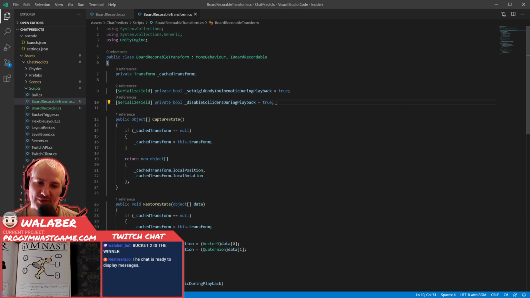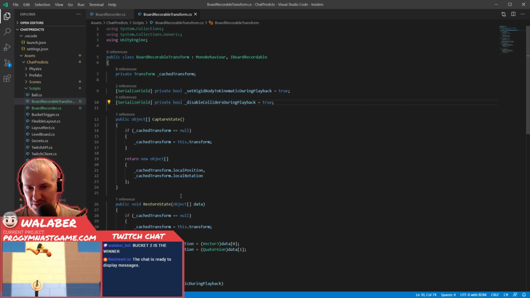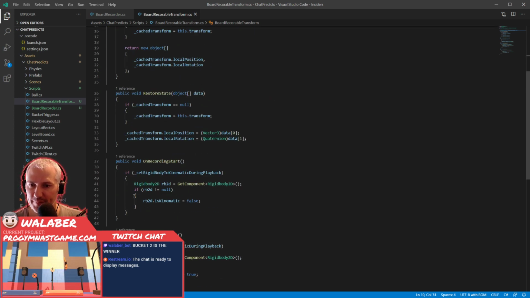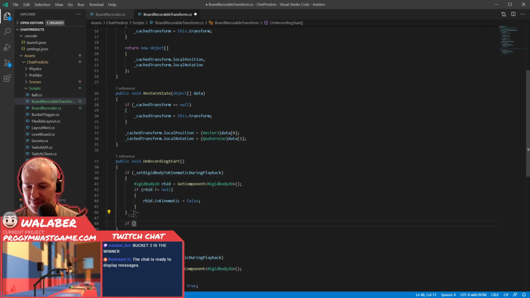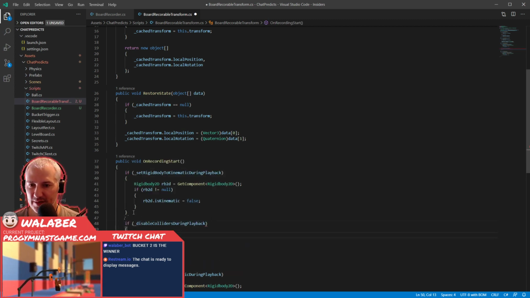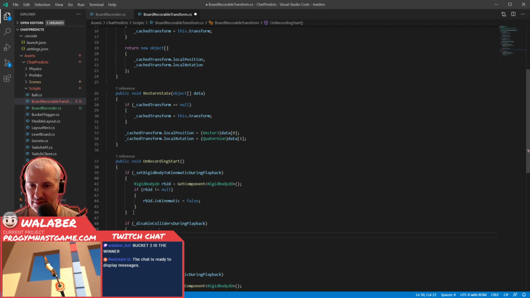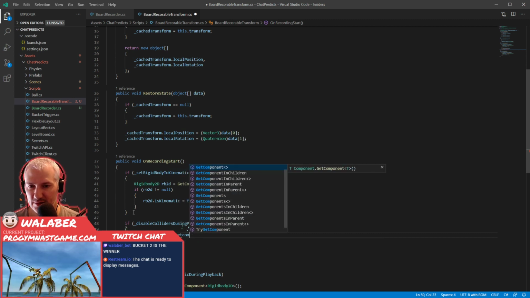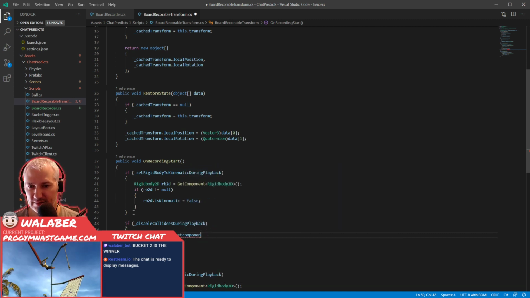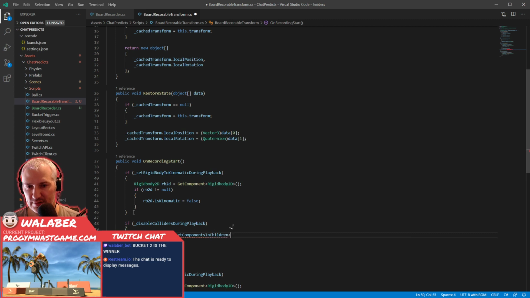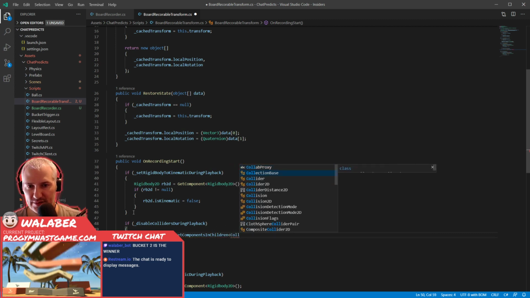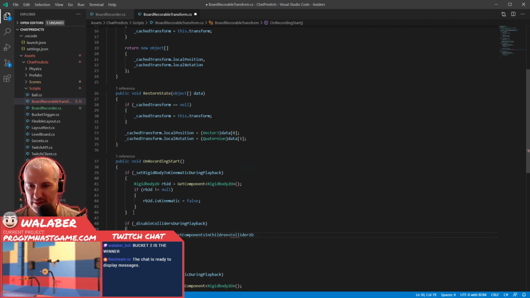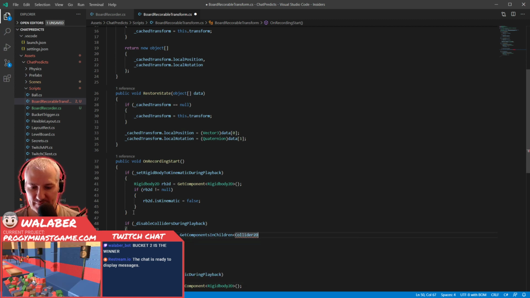I feel like I'm going to duplicate this logic somewhere else, but let's go with this for now. So then we also have a thing where, if disable colliders during playback, then collider cols equals get components in children Collider2D.